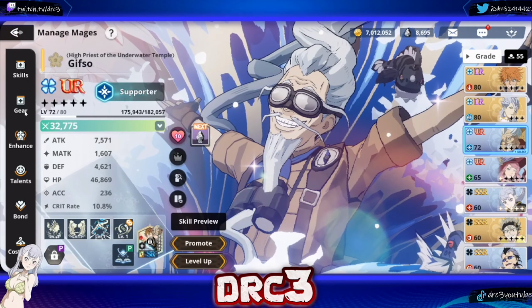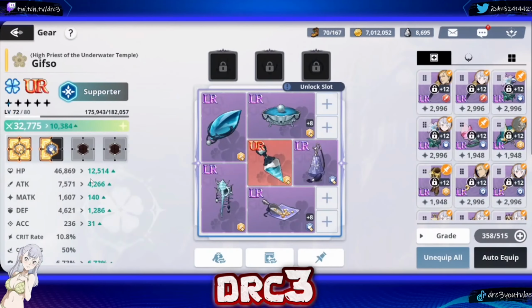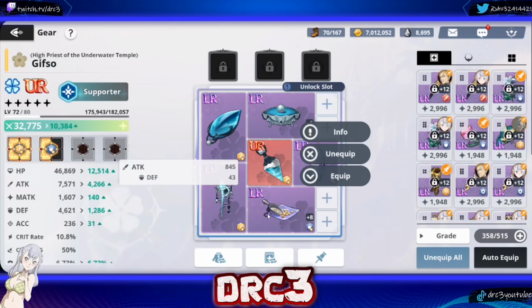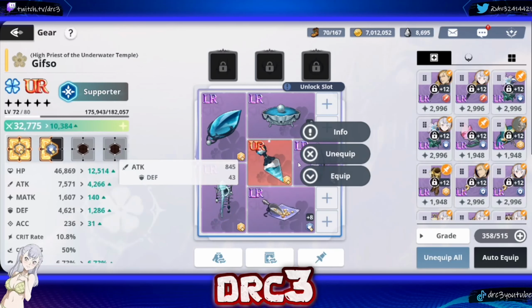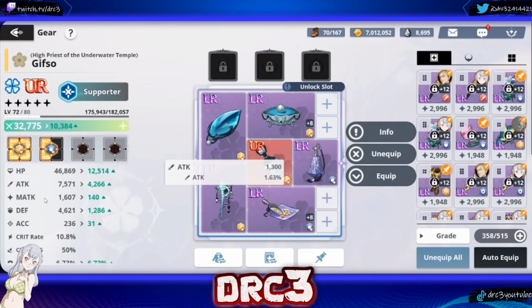Okay, now let's talk about the gear you want to be running on this boy. Ideally, you are going to be running magic attack over attack. I just happen to have attack gear, and I've kind of switched the set around different characters because I don't have a lot of these pieces of gear, so I have to use this because it's all I've got right now. But ideally these are going to be magic attack pieces for the main stat. That's kind of what you want.